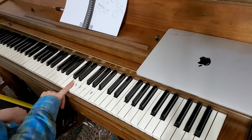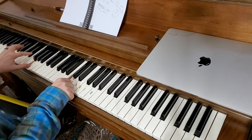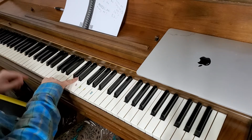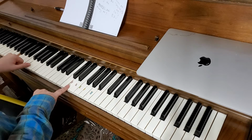To this tricky part where right hand moves down. Right hand should actually be moving down when left hand does that weird thing. So right hand should be pinky on D at this point, and left hand should be B, then G.